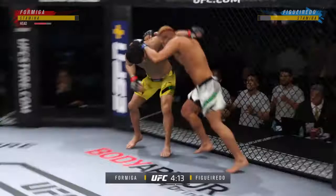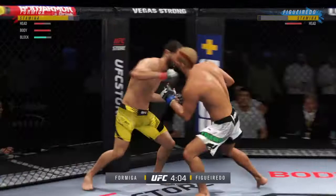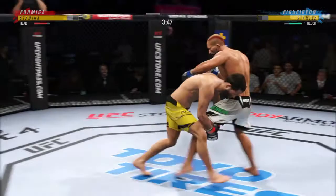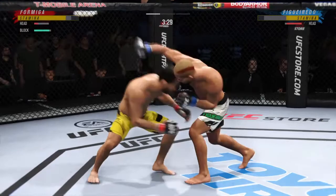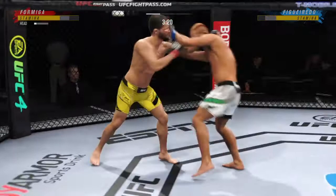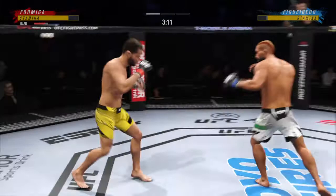Well-timed knee to the head, and another knee to the body. Some fighters shy away from checking a leg kick — he checked that one. Stuffed the takedown there. How good is his takedown defense? And they separate. Stuffs the takedown no problem. Those knees aren't just for effect — those are doing real damage. Watch the knees to the body. Look at the whip action that comes from him throwing that kick.